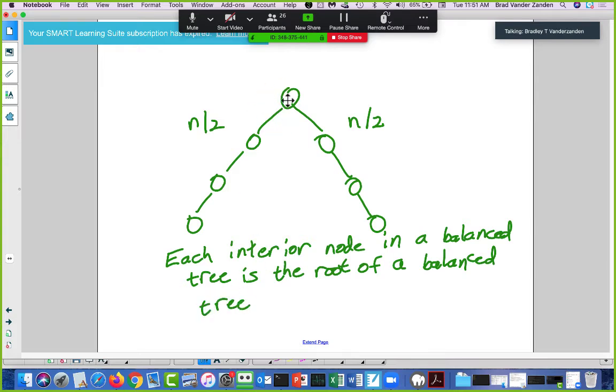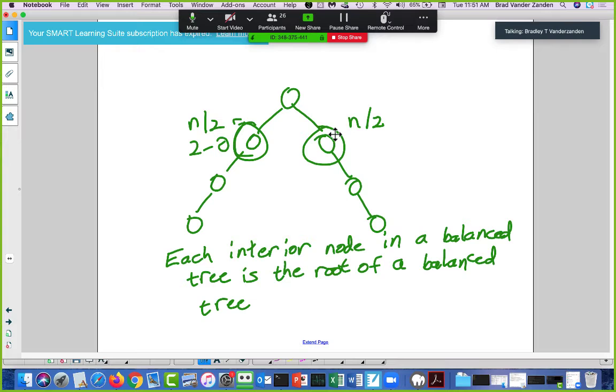So this tree right here would not qualify as a balanced tree because this node is not the root of a balanced tree. While its parent has roughly an equal number of nodes in each subtree, this node right here does not. It has 2 nodes in the left subtree versus 0 nodes in the right subtree, and the same is true of this one. So a balanced tree must be one in which each interior node is also the root of a balanced tree.